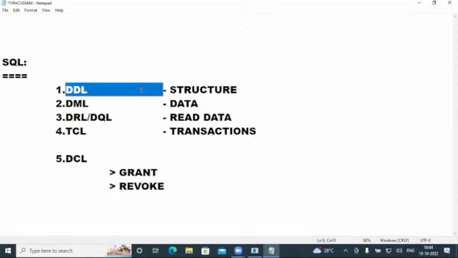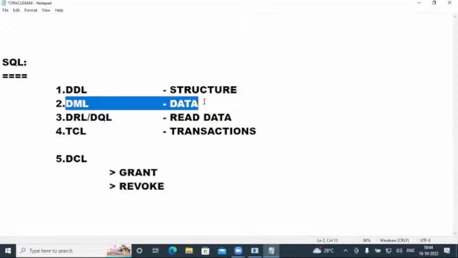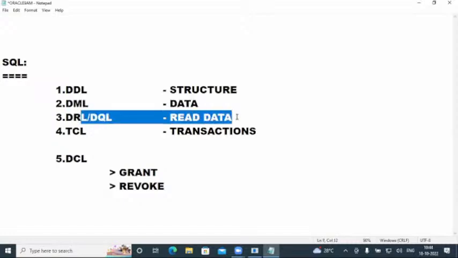So DDL commands work on structures, only structure, but not data. Remember, DML commands work on data, but not structure. DRL commands are used to read data from your destination. Destination means your database. Your database is somewhere, and how to read the data is told by DRL.